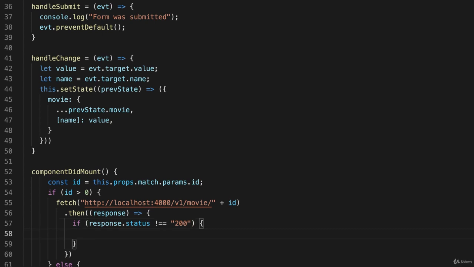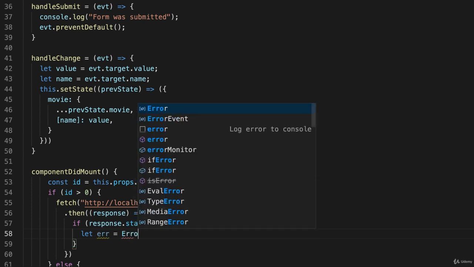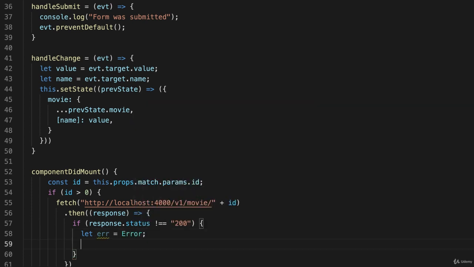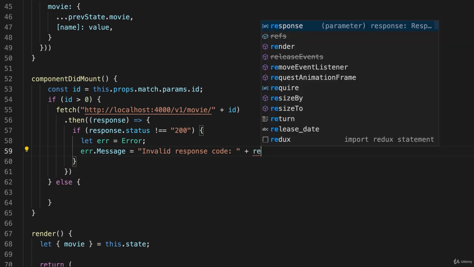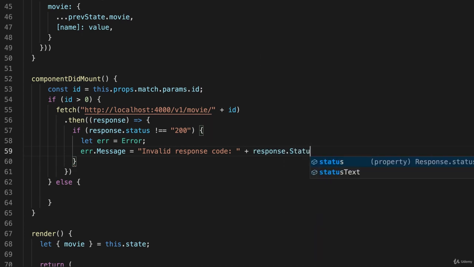So I'll say let error equal an empty error and then say error.message is equal to invalid response code, and put the response code there, response.status with a lowercase s.